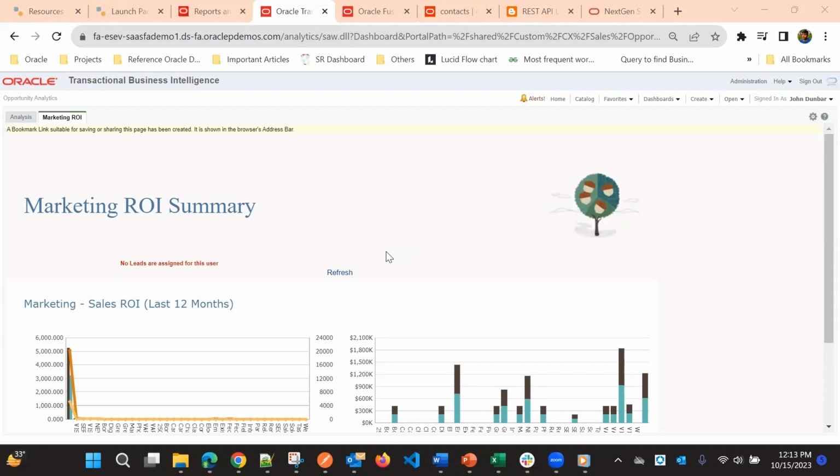The other way is by adding a new tab, analytics, and then adding the content using page composer. This is how we would be embedding.